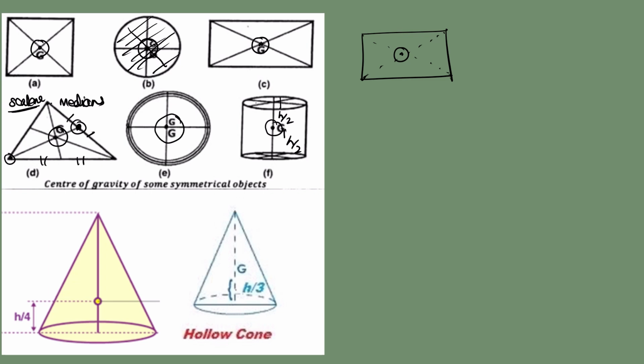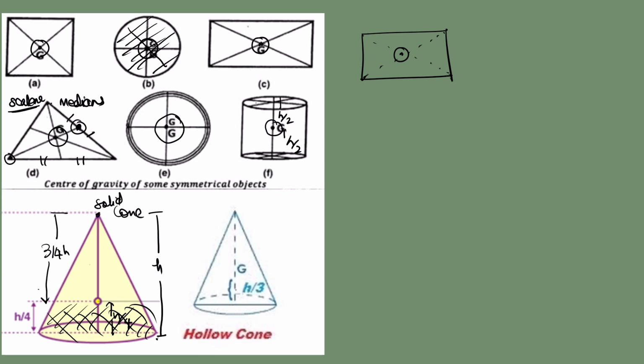This is your cone. For a cone, the center of gravity, this is a solid cone. Remember, solid cone center of gravity lies at a height h/4. If the entire height of the cone is h, so center of gravity lies at h/4 from the bottom. That means it lies towards the bottom. Why does that happen? That happens because more mass is concentrated here. More weight is exerted in the lower part because it is heavier, it is bulkier. Okay. And if you have to find from the top, it will be 3/4 of h from the top of the cone.